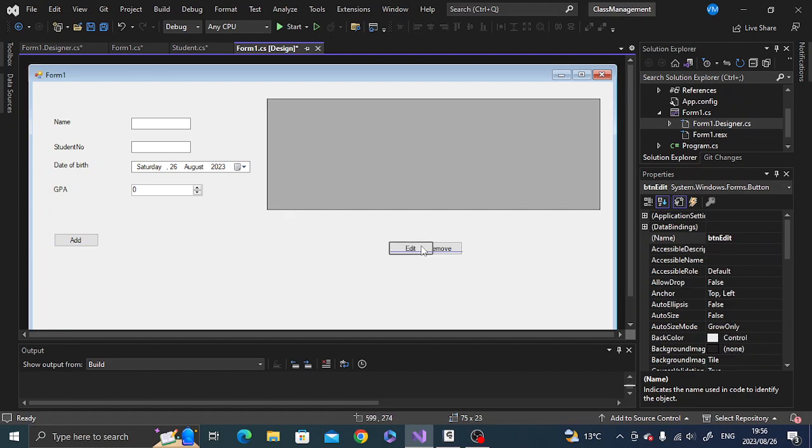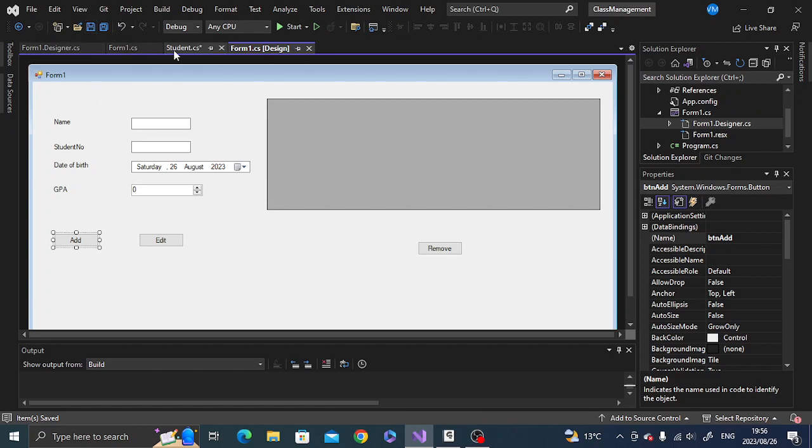Let me put it somewhere here. Okay, let's leave it like this for now. So this one is for editing a specific student. I'll explain this in detail.